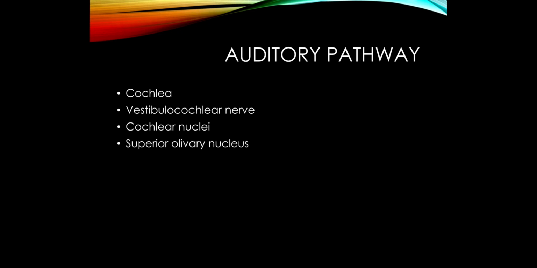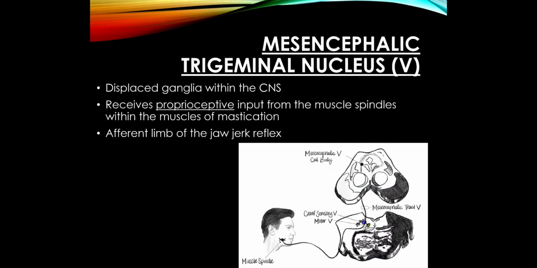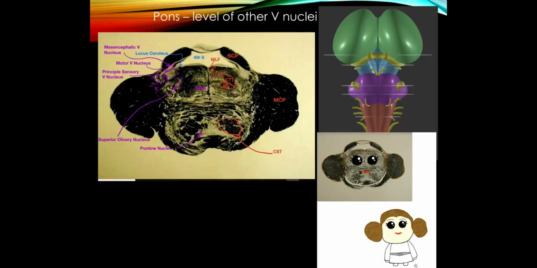So now I need to back up because I didn't point out one thing here, and that is the superior olivary nucleus. I won't ask you to identify it. It's a very small nucleus right here. We can see it over here. But the superior olivary nucleus, not the inferior olive, remember that has to do with cerebellar function, the superior olivary nucleus is important for sound localization.